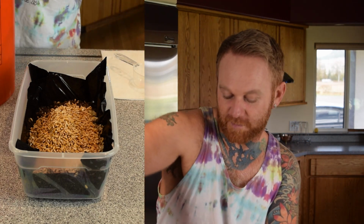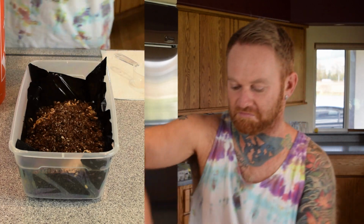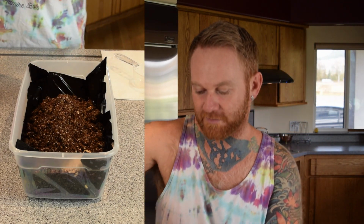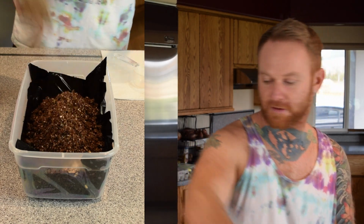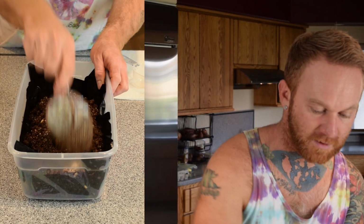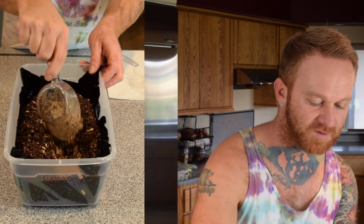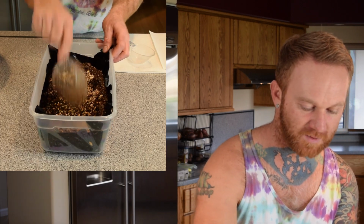So here we go. We're going to put the rest of our substrate in here. Another quart or quart and a half. Doesn't have to be exact. You can do a 1:2, a 1:3, or a 1:4 ratio, depending on what variety you're working with. Okay, got our substrate in there with our colonized grain spawn, and we're going to mix it up really, really well. Then we're going to level it off, and then we're going to add a small layer of just substrate to cover our grains and substrate that's mixed really well.